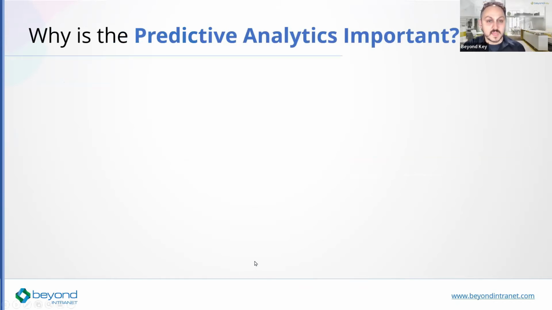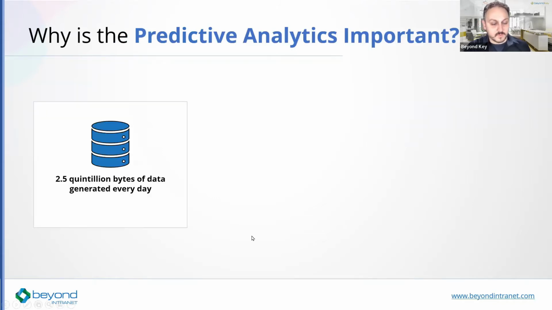So why exactly is predictive analytics so important when we talk about it in the context of data? Well, the fact is that predictive analytics is taking a look. There's over 2.5 quintillion bytes of data that are generated every day. To put this in perspective, 1 million is a 1 followed by 6 zeros. 2.5 quintillion is 2.5 followed by 70 zeros.